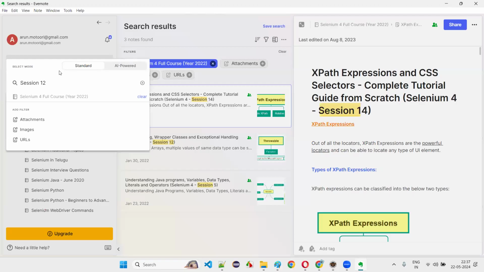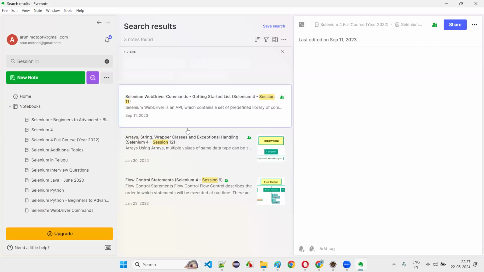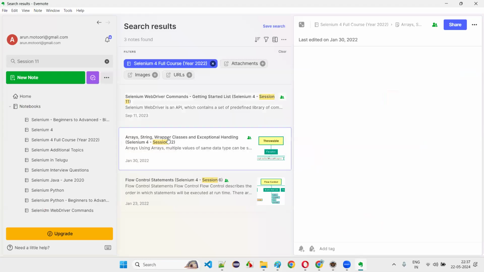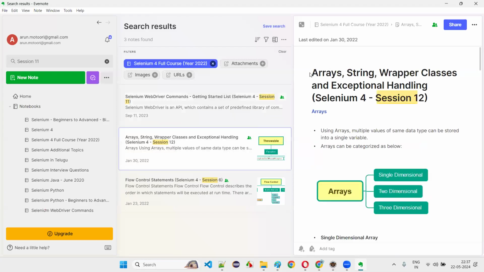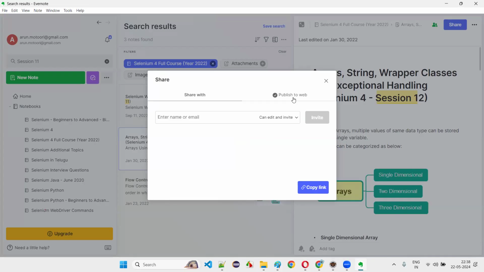So here, if I give 11, what is coming? There is an order, guys, how we are going to take the sessions in the coming days. 11 means Selenium. After that, again, Java will come, where as part of Java, I'll cover about arrays, strings, wrapper classes, and exception handling mechanism. Got it? So some portion of Selenium will be there so that you will not get bored.